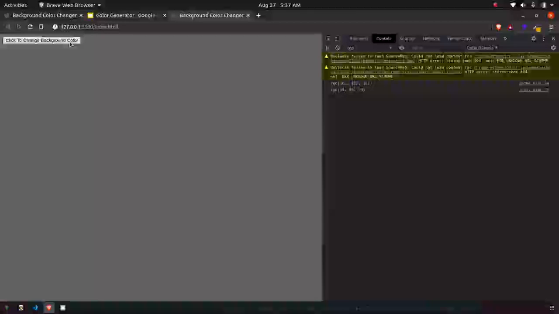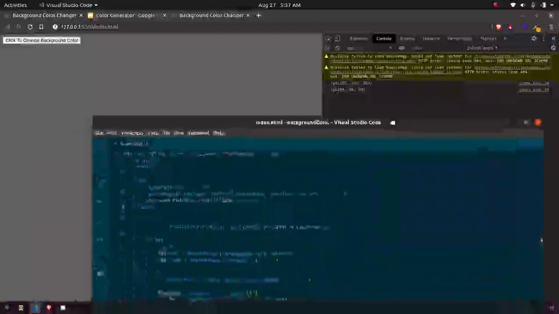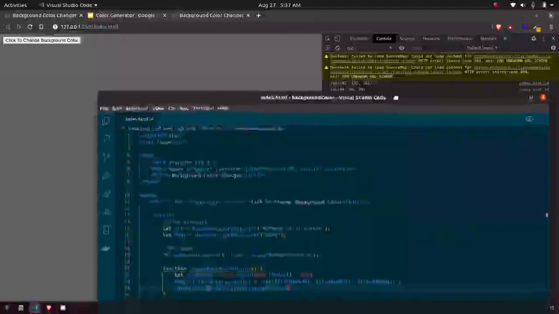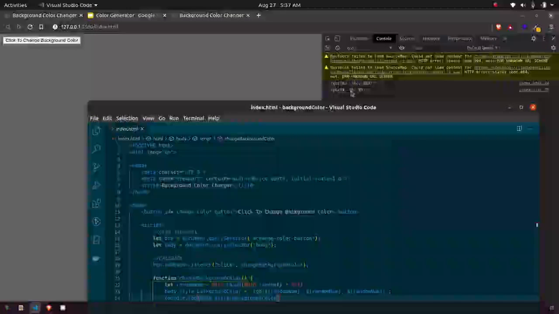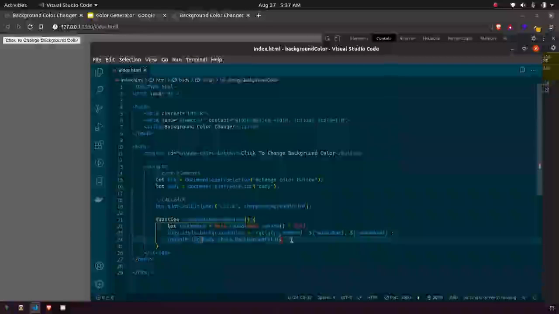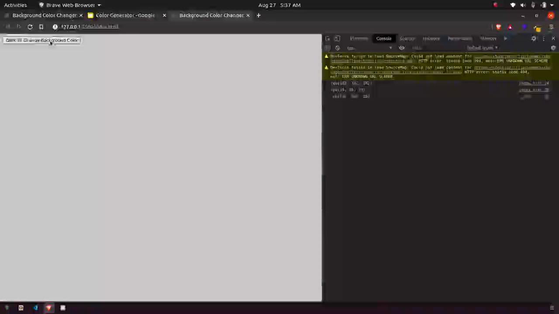Okay, so the random number is working. However, it's giving us the same values each time we run this function. And when we have the same value in RGB, that gives us a kind of gray color. As you can see, RGB 999, and the result of 999 is what we have here.